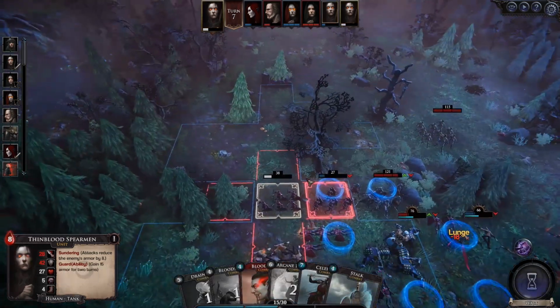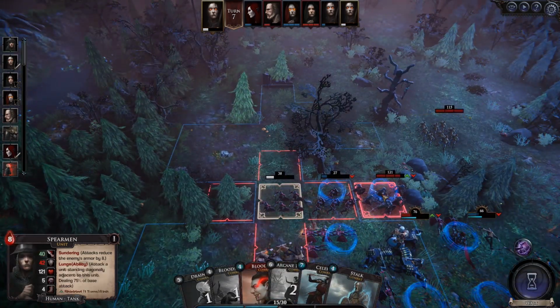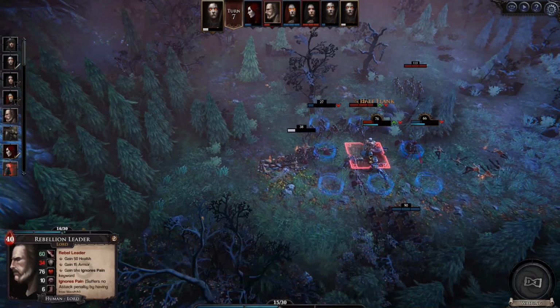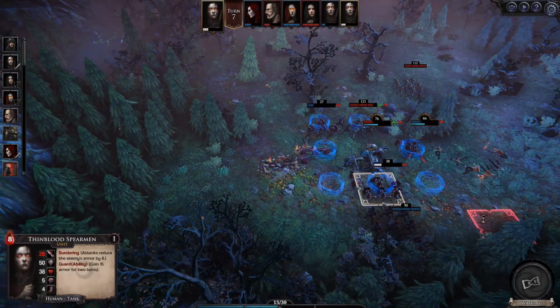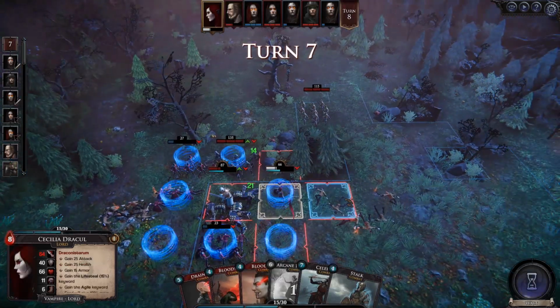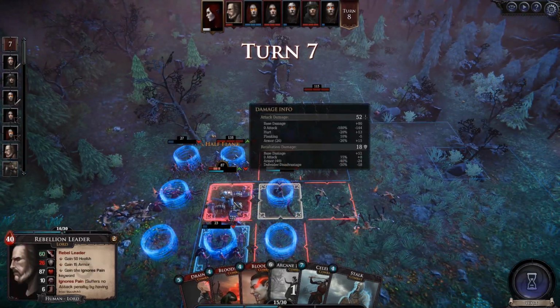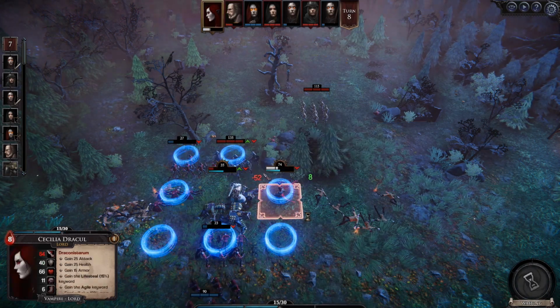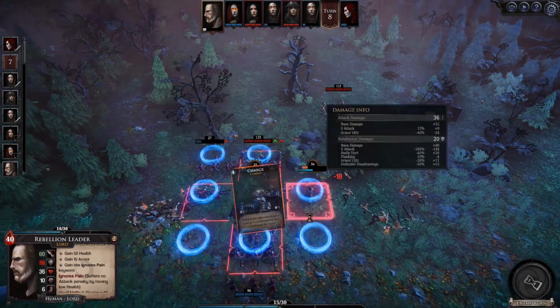I may have just complicated my own pathing there. Can you get over here? Yeah, you can't. I just completely messed up my own pathing. All right, well, you know what? Join in the fun down here. It's fine. Just join in down on this team. Ow. Ow. Ow. Hit him, because I think he's getting ready to go down.